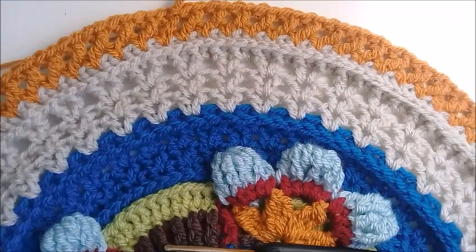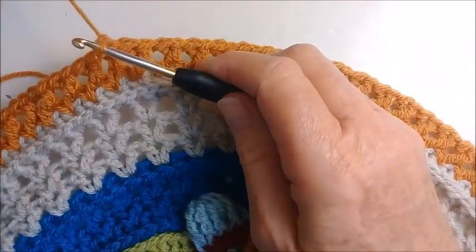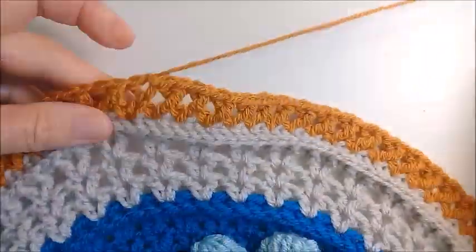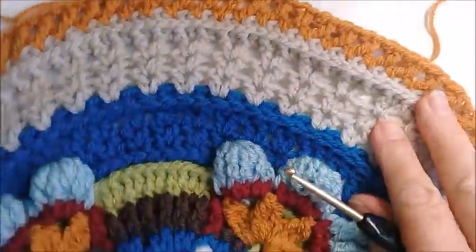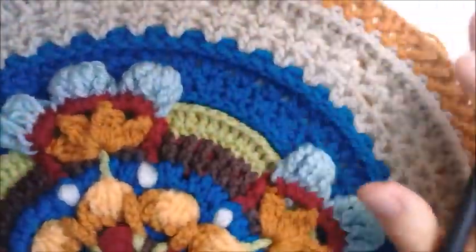Woohoo! And you should have 92 crosses, 92 treble crosses. So those, you should have 92 of those. All right. Okay, so that is the end.